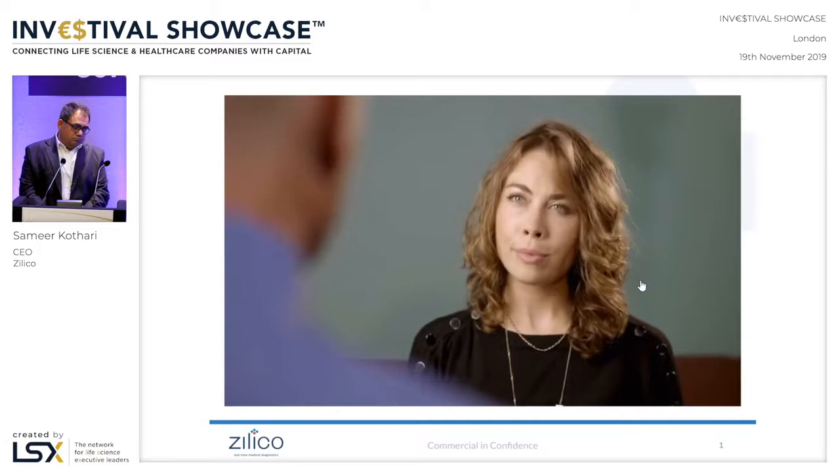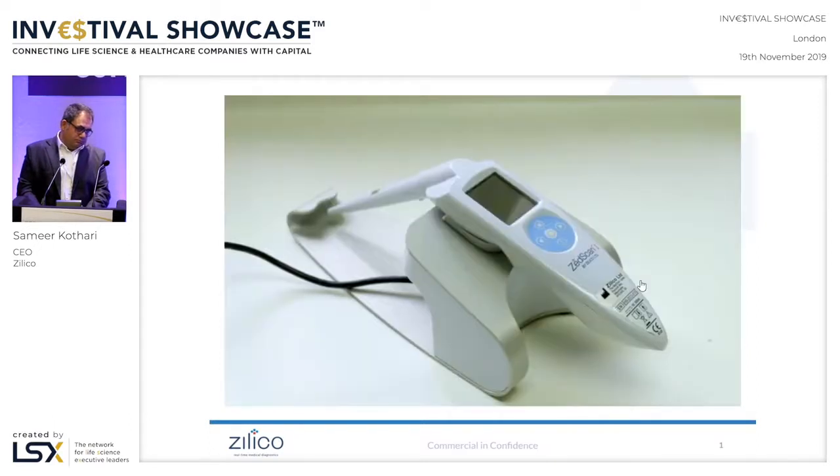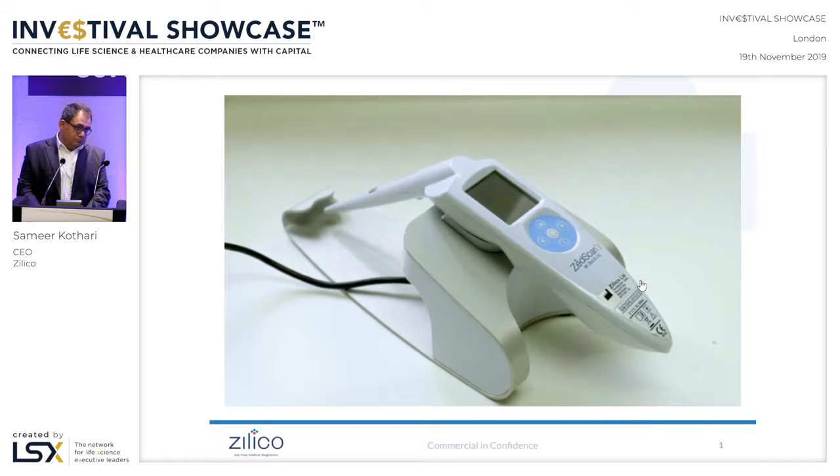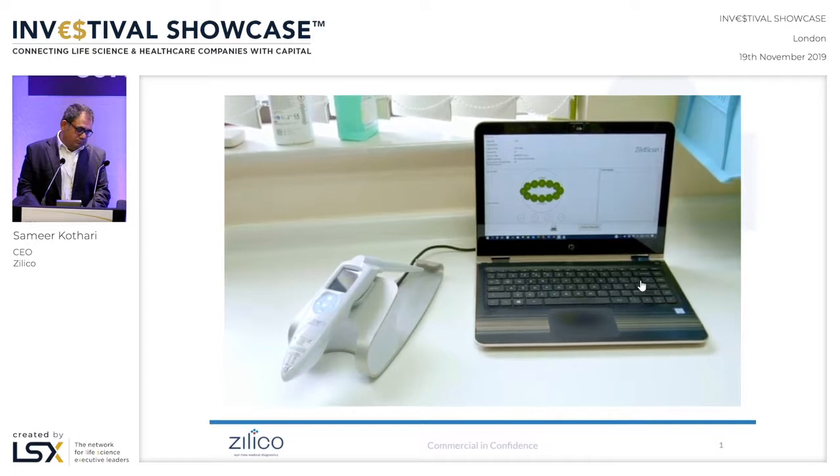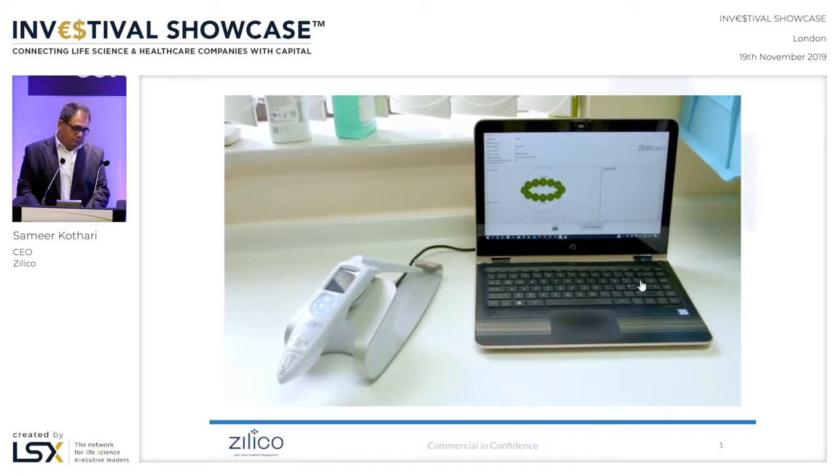In the UK, we have a particular problem with mouth cancer. It is increasing, and we need new tools to be able to diagnose it earlier. Electrical impedance spectroscopy will allow us to be able to do that without a biopsy, and so it may encourage more people to come to have their mouth assessed, and that is the key message that we really need to get across to the public in terms of being able to reduce the burden of oral cancer in our communities. Zilico are planning for their technology and products to be used worldwide and foresee their Z-Scan being part of the legacy that eradicates cervical cancer.